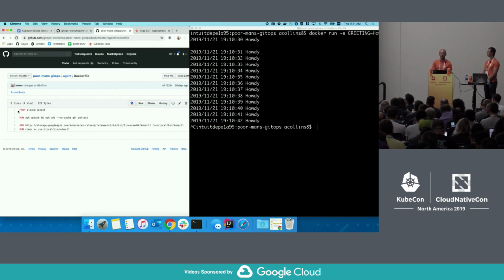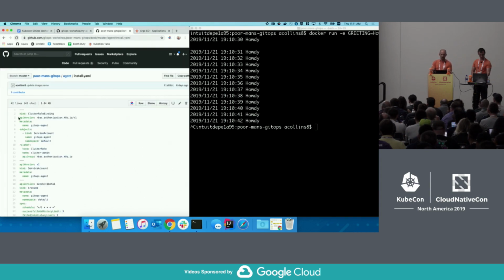I install the gettext library because it contains a command line tool called envsubst. And envsubst is the most basic templating tool I could think of. Basically, if you take standard in, you cat it to envsubst, and then it replaces any dollar variable names with environment variables. It's a very basic templating tool. And obviously kubectl, because the third component is the ability to speak to a Kubernetes cluster.